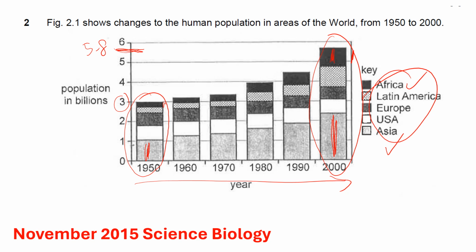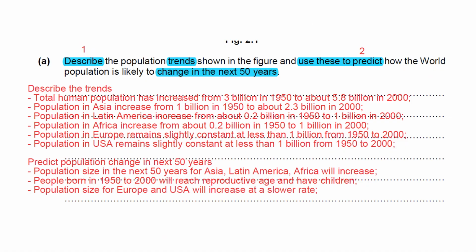However, for Europe and USA, you don't really see an increase. In fact, for Europe, you see a decrease. For USA, you can see that it's generally the same. Okay? For Latin America, you can see the increase as well. So you can go into every single one of them. You can talk about the general idea, and you can talk about the specific continents. Okay? And because of this, there are so many answers.